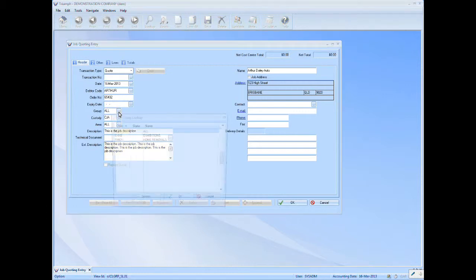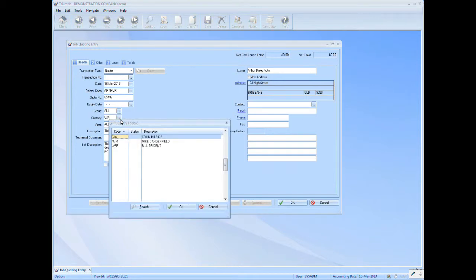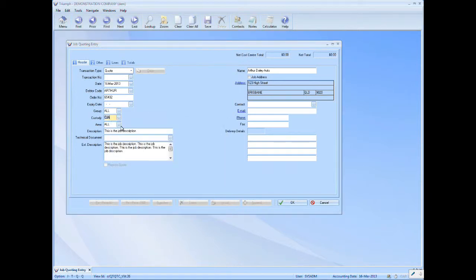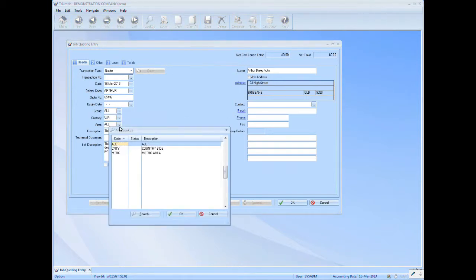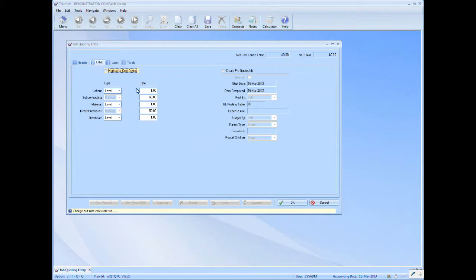We've got various places where we can actually group the jobs. I'm not going to change any of these things. I'm just going to click through to show you that there's drop down boxes which you can set up depending upon how you want to set your situation up. The other tab here shows us how we're going to mark things up, in terms of labour, what price level we're charging at, and that's set up elsewhere in the system. Mark up in percentages, materials, pricing, etc.